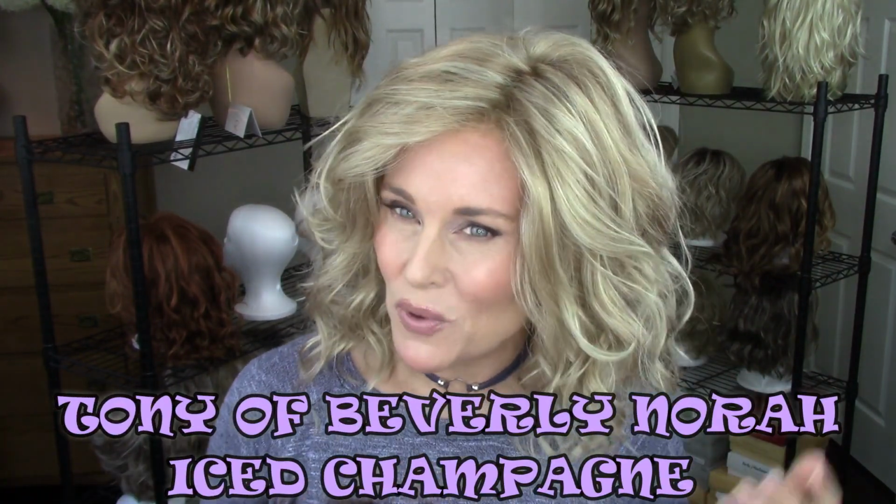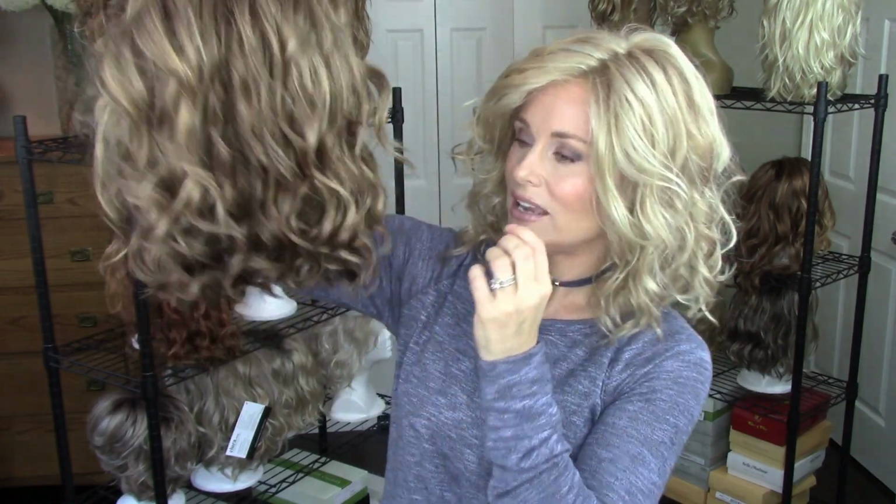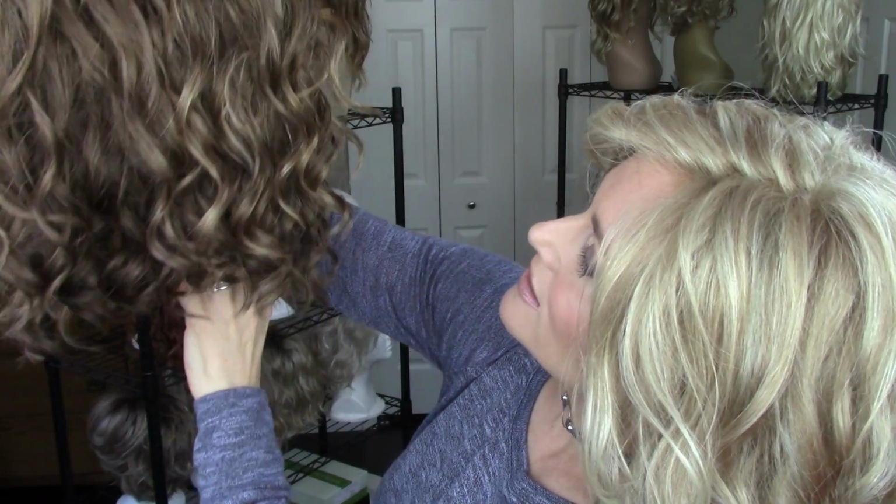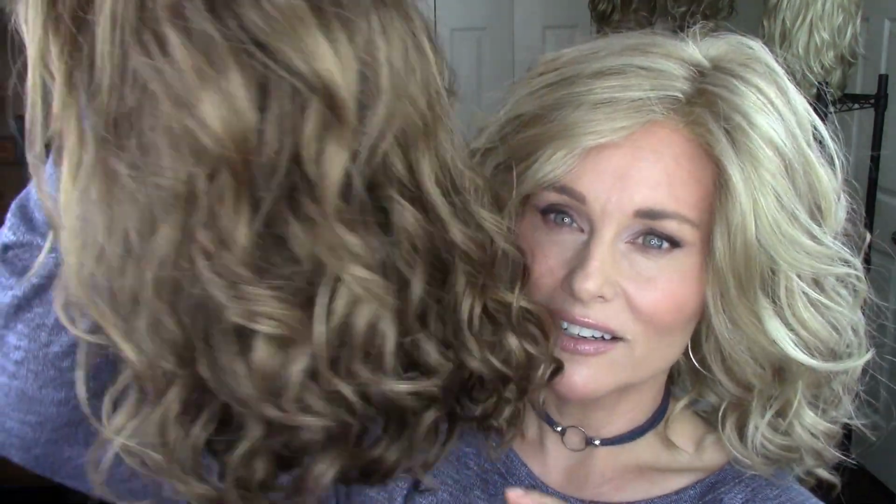Okay, so I'm back and I'm wearing another Norah in Ice Champagne. And I absolutely love this blonde. It's fairly neutral. So what you have here is a very light golden brown base color with some lighter gold blonde highlights, and then actually some platinum highlighting, and that platinum highlighting really neutralizes any of the gold that might be real apparent there. So it's just a nice neutral blonde color. So I have here that 12 S28. So we're going to take a look here and see if we can see some caramely notes to that nape as the description suggested. It's a very dynamic color. Very beautiful. I love that highlighting on this color.